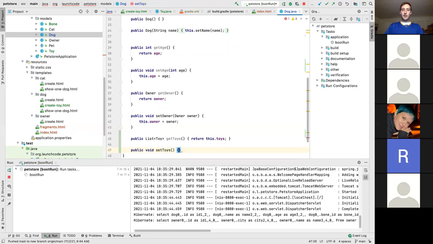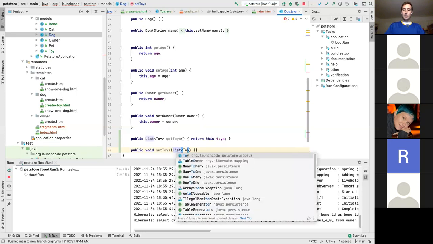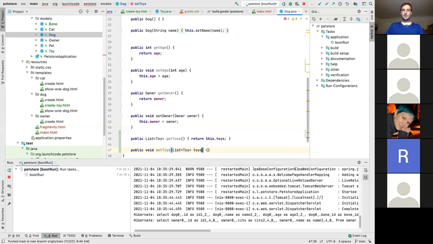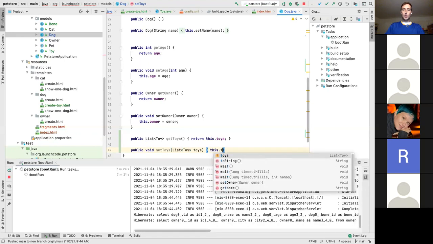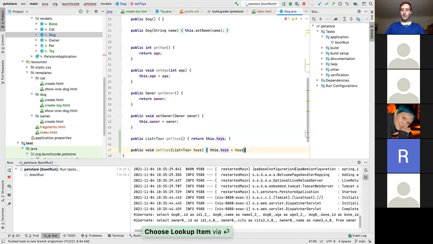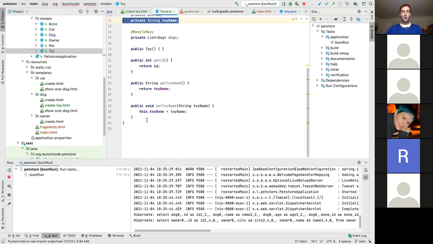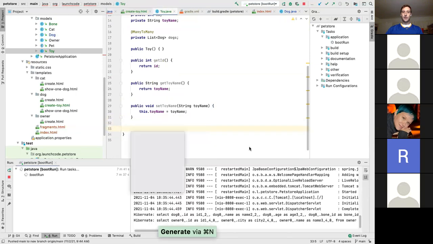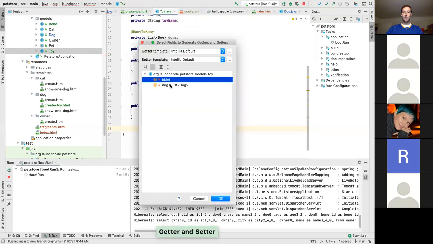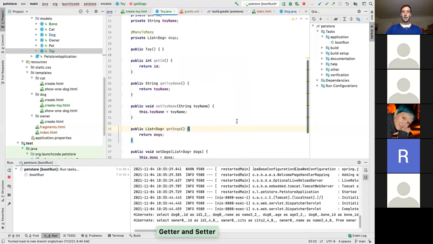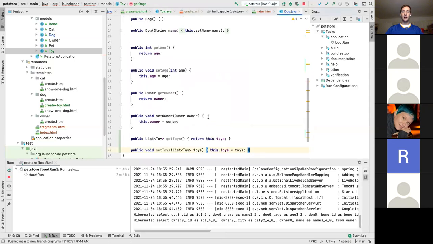I should just use the generator for this, but oh well. I'll do it for the next one. List<Toy> toys. Awesome. And then this.toys equals toys. There we go. And semicolon would do better there. Cool. All right. And then vice versa. Let's go into toy, make sure we have that getter and setter. I did not. So what I'm going to do is come down here, right click, press generate. And I'm going to do getters and setters for our dog. Perfect. There we go. And we have successfully now created our getters and setters for this.